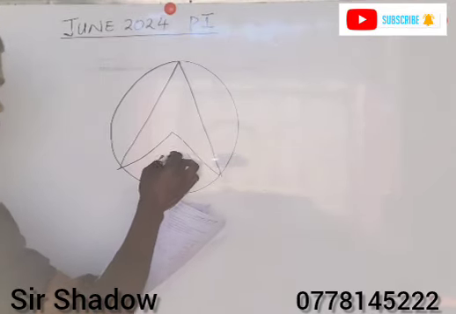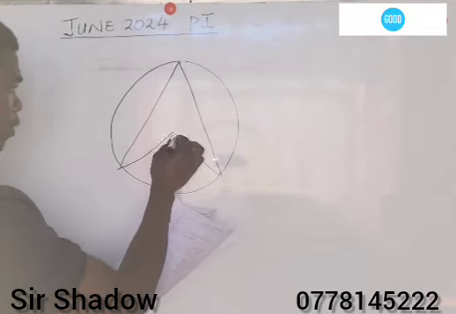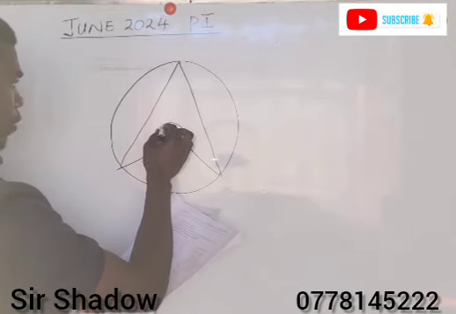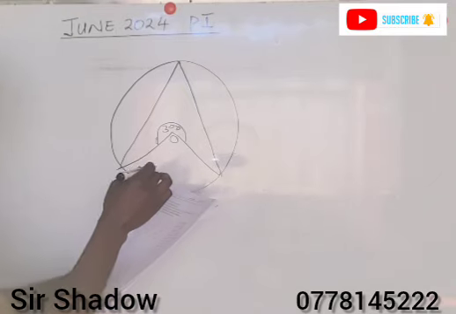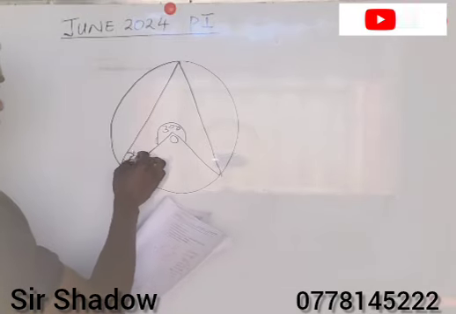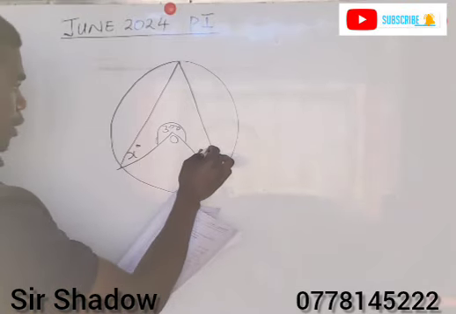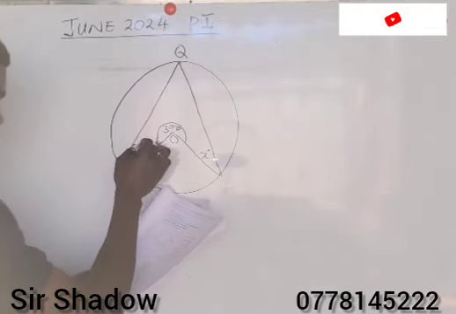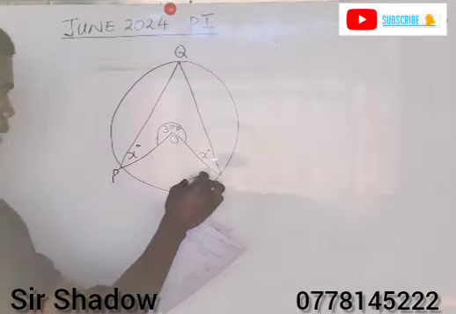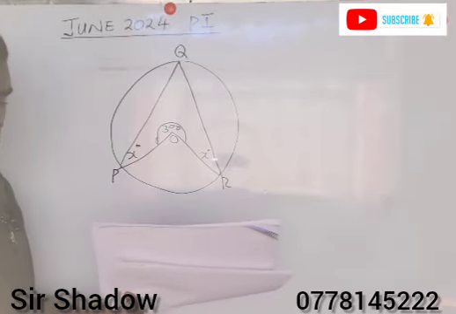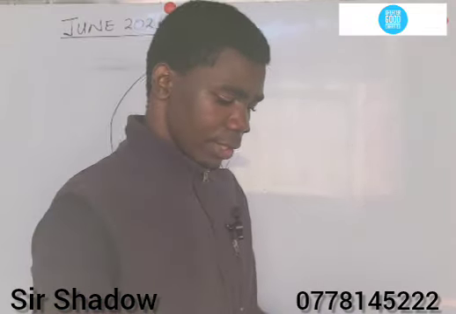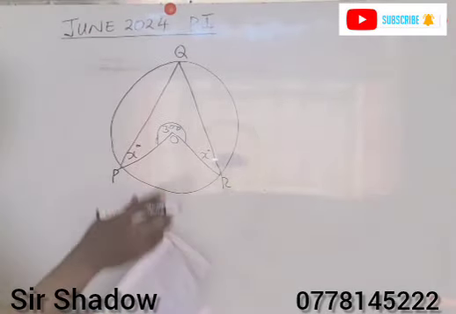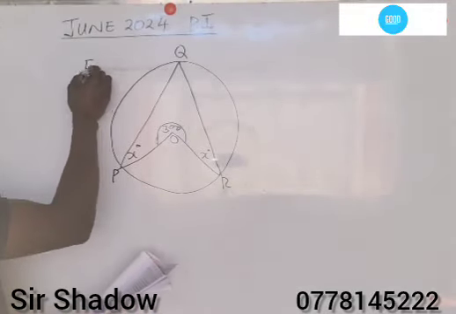Circle geometry. And this one becomes our center O. And then this one we are given 300, then we are given x degrees here. Then this is point Q, this is point P, this is point R. We want to work out on this circle geometry. This one is question number 5, right?